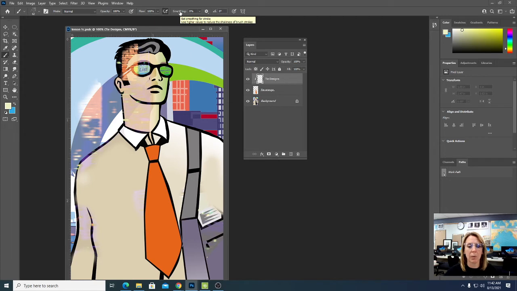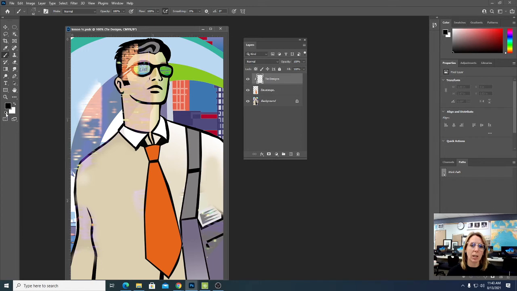All right, the next step before we start painting is to change our foreground color, to change our color that we're going to paint with. So whatever happens to be your color here that's on the foreground, okay, so that's the chip that's on top, that's your foreground color. By default, if I reset it, the defaults, which is this little button here, the default is black and white. So the default is black paint on a white background. So if you paint or draw, it's going to paint with black. If you erase, it's going to erase back down to white. Okay, but you can change both of those.